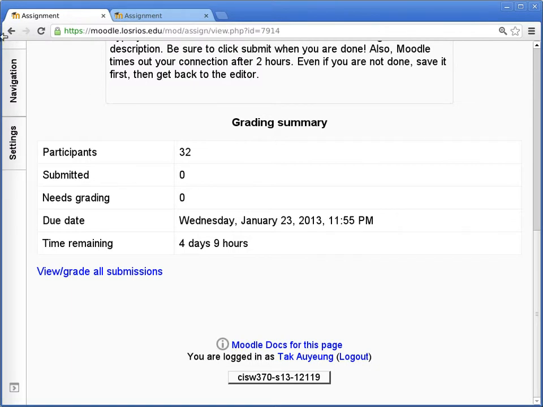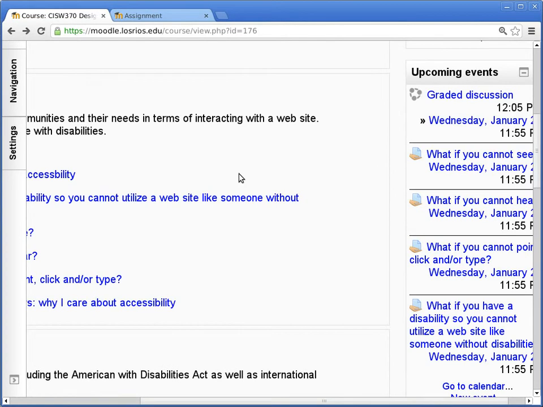Okay, so let's say you put a whole paper together, something like that, and then you just simply attach it to that file, and then you save changes, and save changes is going to submit it. Okay, there's no submit button. When you click save changes, it means it's going to be uploaded to the server. But I won't grade it until after the due date. So before the due date, you can always go back and edit your own submission. You can keep editing and saving it until the due date.